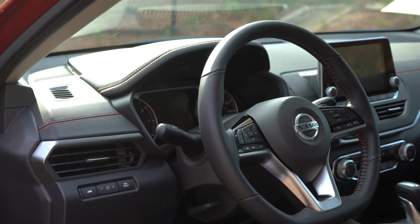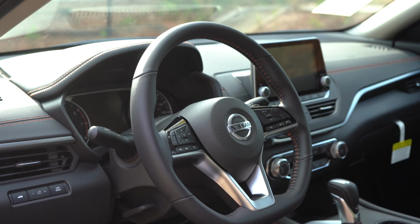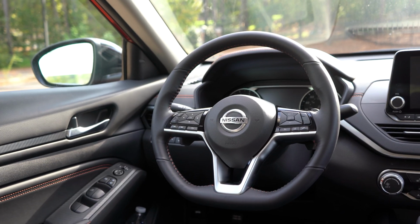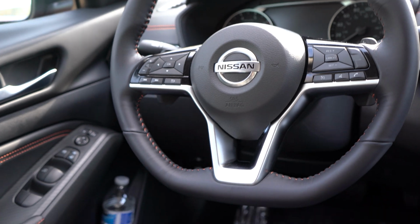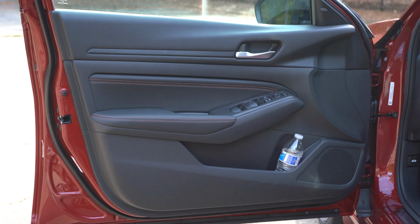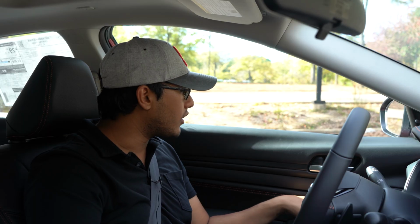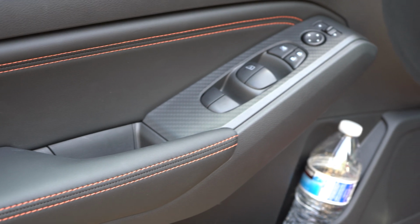The steering wheel is amazing. I absolutely love it. It's even got this flat bottom, the stitching, all of it is amazing. I love interacting with the steering wheel. It's so great. You got some buttons on it as well. I like the weight of the door. It's actually pretty nice. It's kind of soft, but you have this nice sturdy feel to it as well. There's this fake carbon fiber nonsense going around here, but you know what? It's better than piano black plastic, so I'll take it.